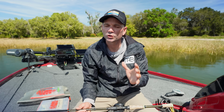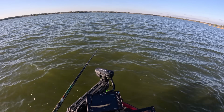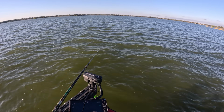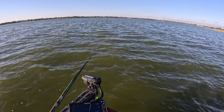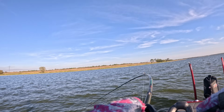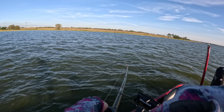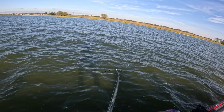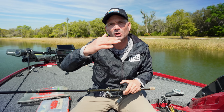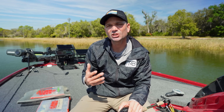So I would actually throw it out and dude, it was so slow. You're just inching it along, barely moving it, giving it a few little shakes and pops. I'd even use this little rod trick that I do where you're casting it out and you hit the heart of the rod right there, and it causes that bait to jump up without moving forward. It just hops the bait. So you hit the rod, the bait jumps up, but it doesn't actually move forward. It just jumps straight up.